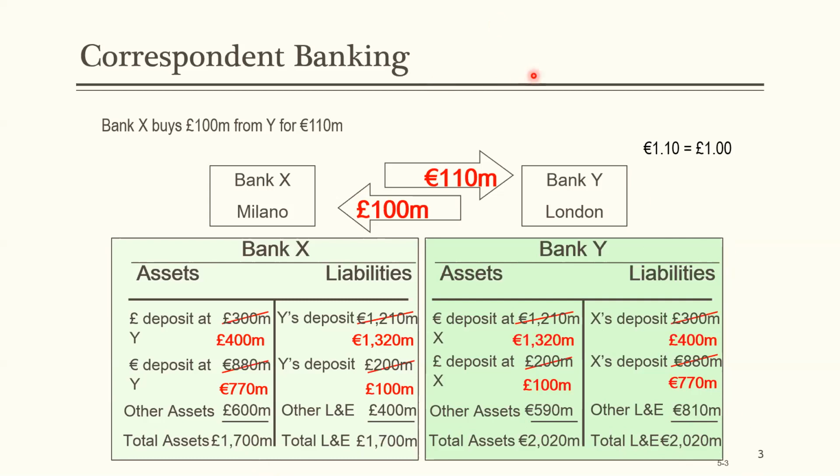I was just asking with this one, the 400 and the 770 million doesn't equal the total liabilities and equity, or are we assuming that there's more liabilities listed above? Is that what we're assuming? No, so you have to pay attention to the currency here. You can't just add up these numbers.